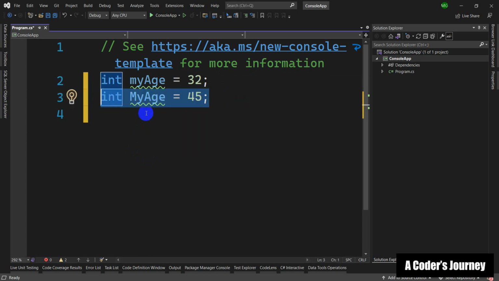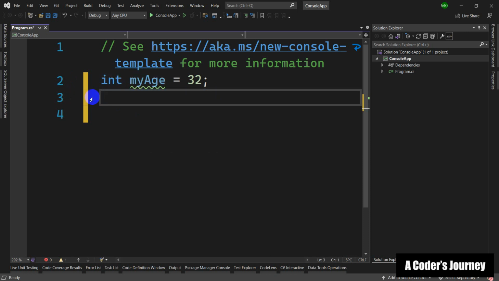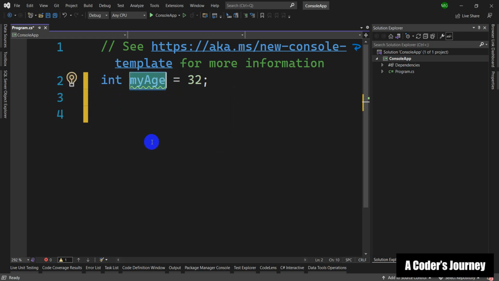Now, another thing that I want to talk about is some rules. When it comes to choosing a name or an identifier for your variables, there are some rules that you must follow. For example, you cannot use the reserved keywords in C# for your identifiers. If you want to know about the reserved keywords in C#, the words that have specific meanings in C# code, you can search online and you will probably get a full list of the keywords.